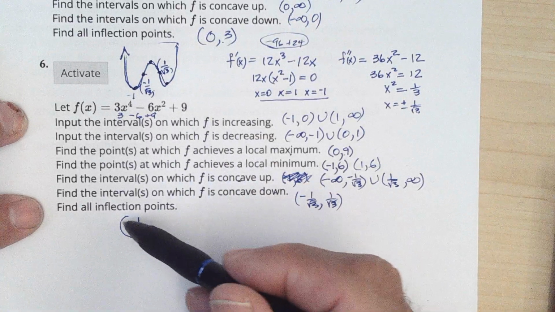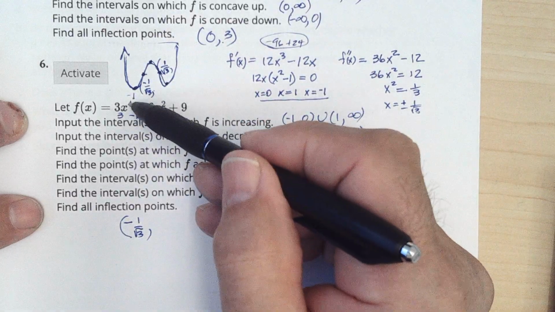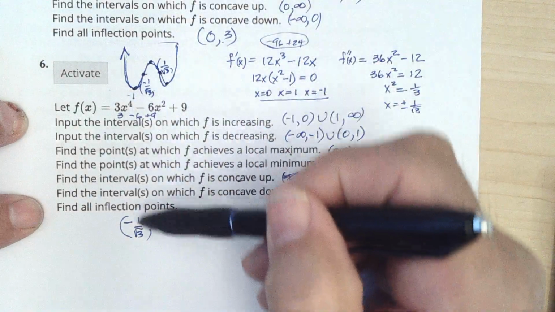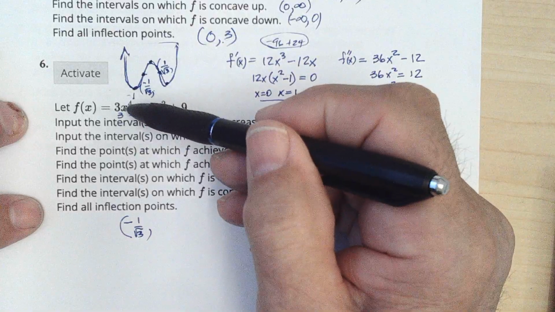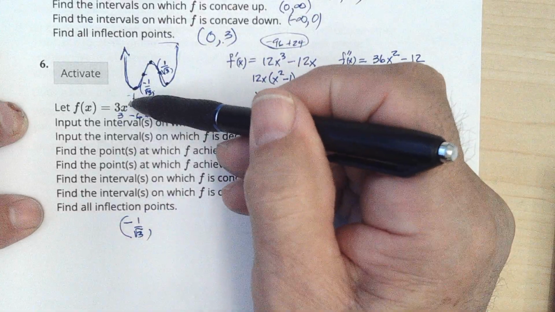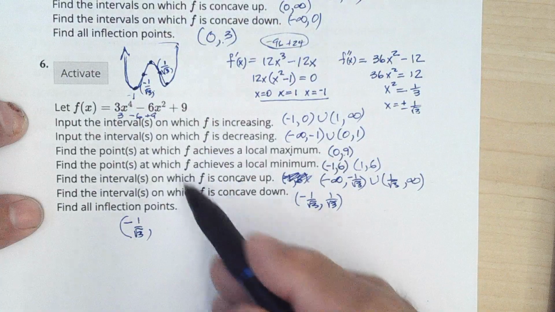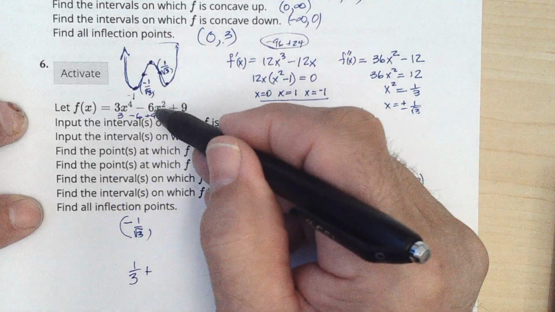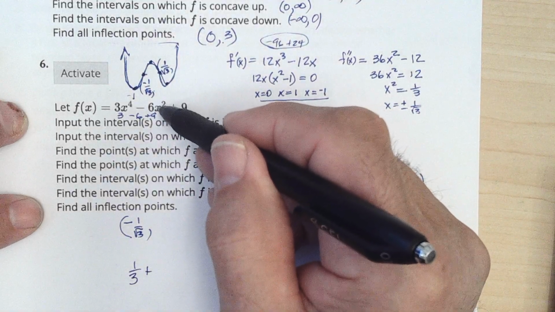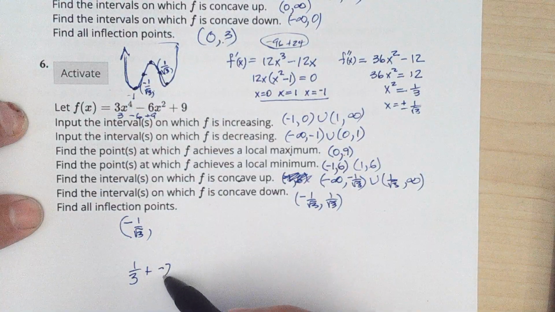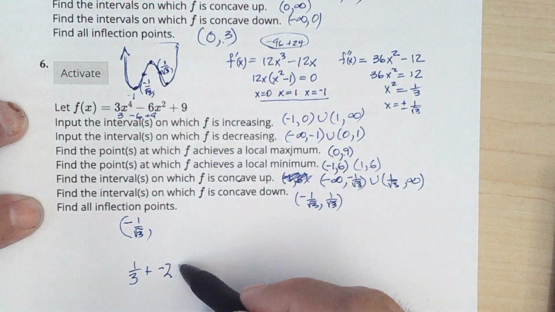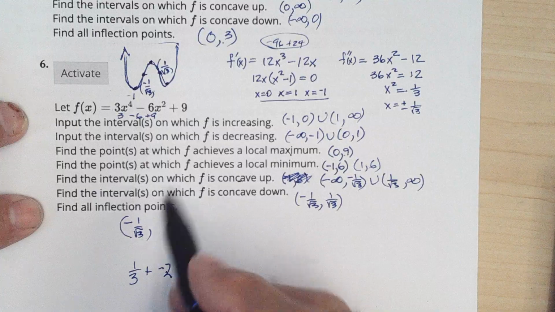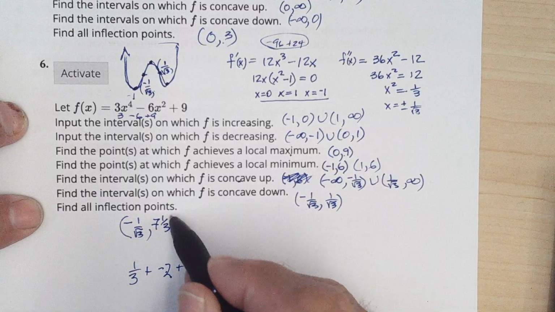1 over the square root of 3 minus, it's going to be this, since these are even powers, it's not going to make a difference. They're going to be the same height. 1 over the square root of 3 squared is 1/3. To the fourth would be 1/9 times 3, so that's 1/3 plus, this is going to be 1/3 times 6, which is -2, and this is going to be plus 9. So it's 9 minus 2 is 7 plus 1/3, 7 and 1/3.